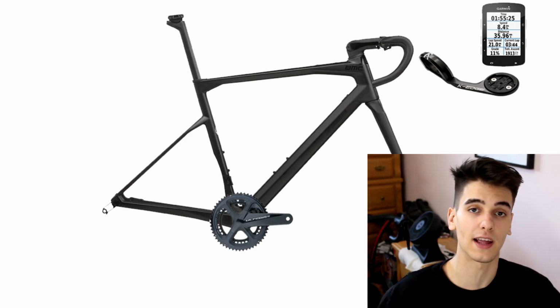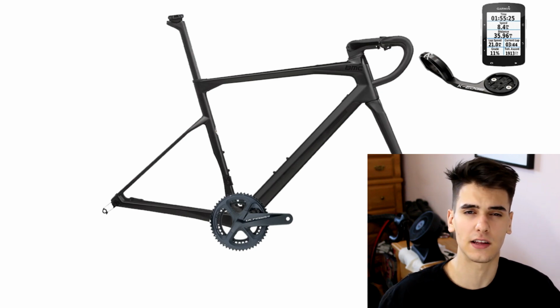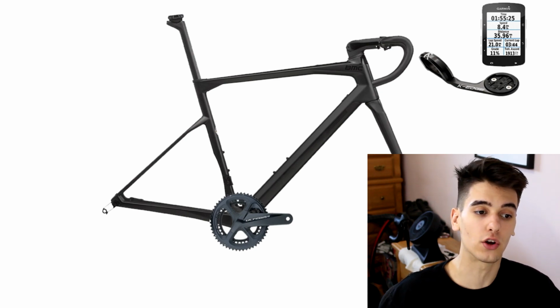This one actually goes on the handlebars, but there are ones that are bolt systems, so it'll go into the stem. It really depends on what you guys want in terms of looks and integration. I find that the handlebar one is very easy to install. You don't really have to torque anything super precisely, so it's very easy and it's relatively cheap as well. And then the Garmin 520, I've used this for the past 4 years. Never had a problem. I'm a really big fan. Very good cycling computer, very accurate.